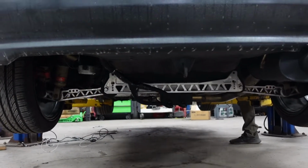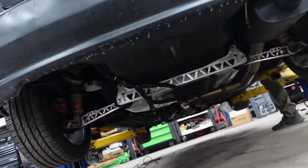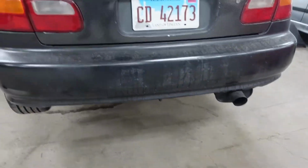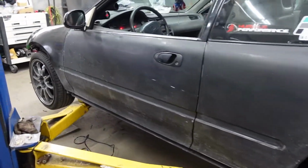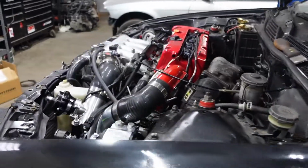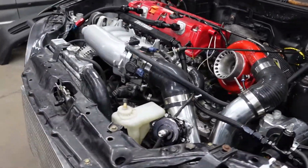This week we finished up on a K-Series Turbo EG Civic. The car was brought to us in NA form with a turbo kit that was supplied from the customer. We tore it down and put in a new gas tank that was modified with a sump for an external fuel pump and fully built the rest of his fuel system using Dash 8 and Dash 10 AN line capable of around 1,000 horsepower.